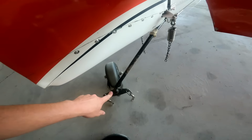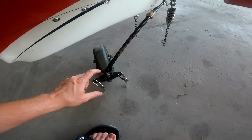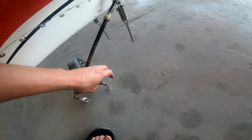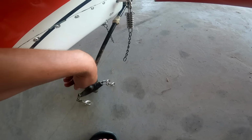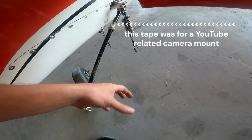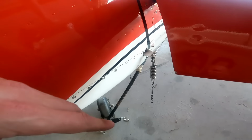The tail wheel does not unlock like a lot of tail wheels. Once you push so far in a certain direction, it'll disconnect. This one doesn't. So this is like the lightest possible tail wheel, I guess, that they could find. So when you're on the ground, you can disconnect them from the actual rudder, so it'll spin freely and it won't get bungled up. Whereas on most tail wheels, once you push it so far, it'll just kind of break loose. But this plane is definitely on the light side, so I guess they're trying to save weight.